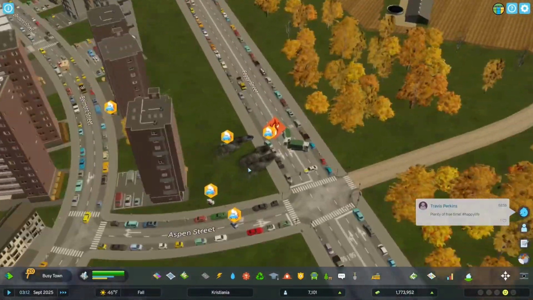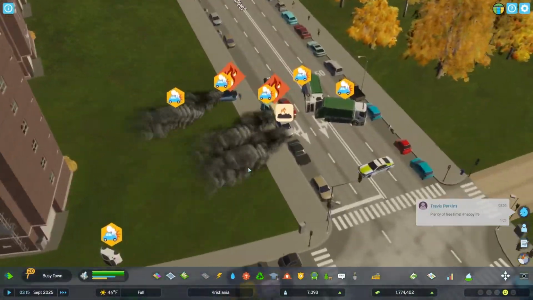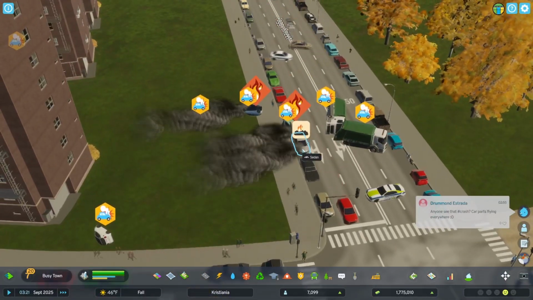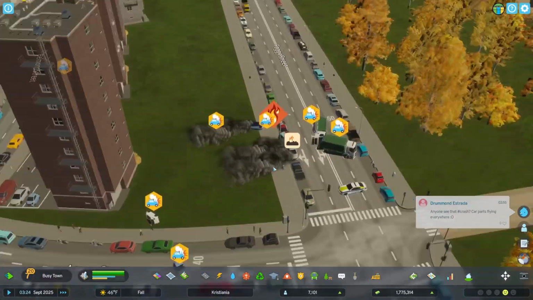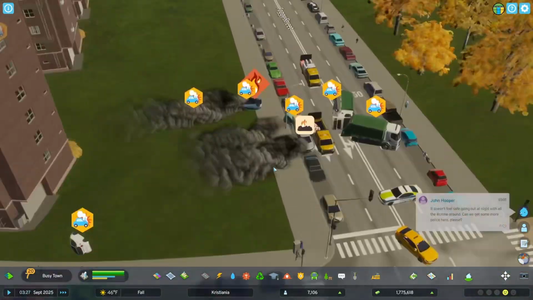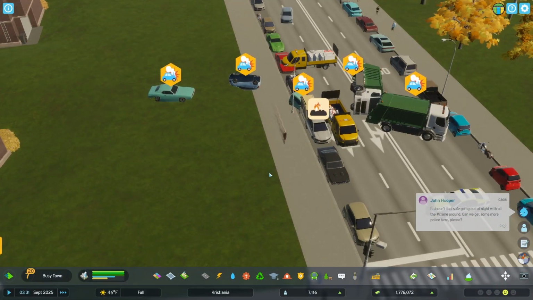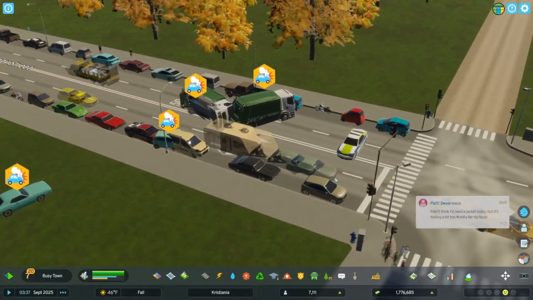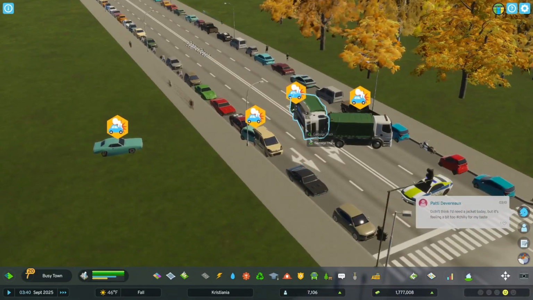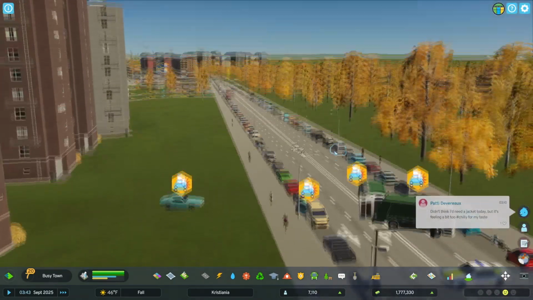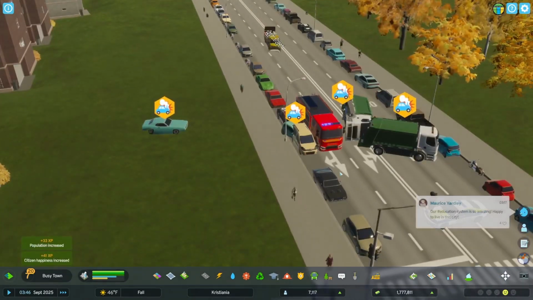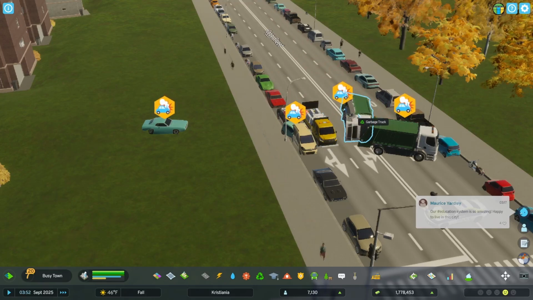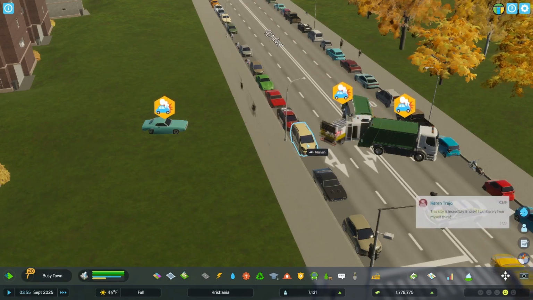Oh my goodness. We have cars on fire. Turned over, one upside down, one burnt up. Oh my goodness. Where's the fire department? There's road services. All right, it looks like road services came up here and did things. We got, well, are you guys going to do anything? Road services came by. The fire truck is finally here. He's not needed anymore. Somebody's got to fix that garbage truck.